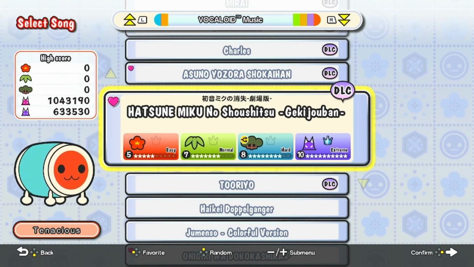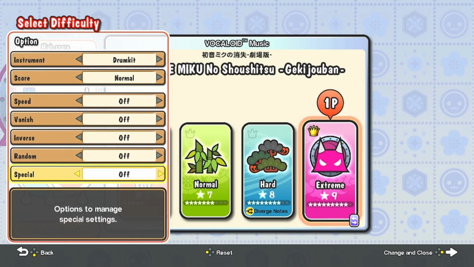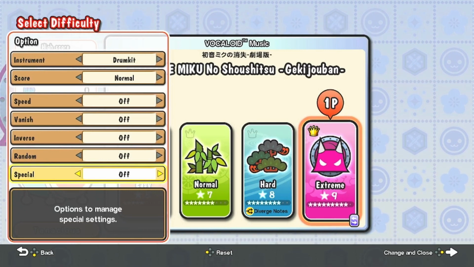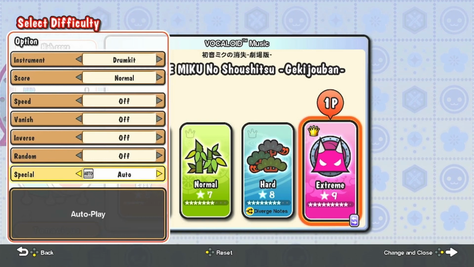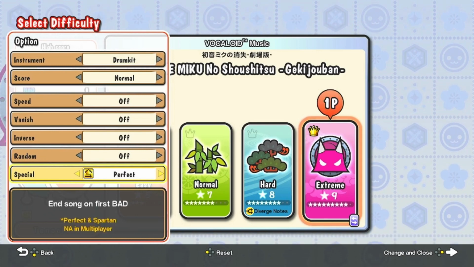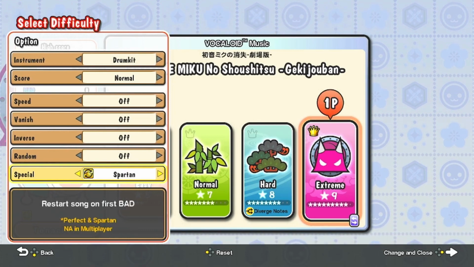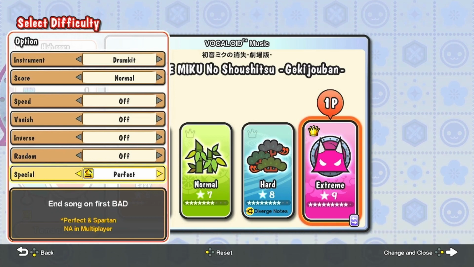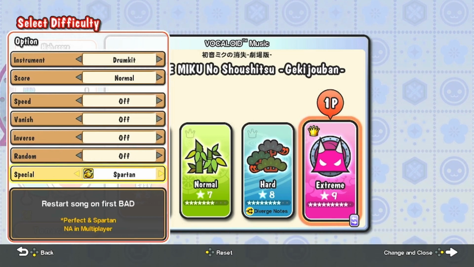And also the special modes that I talked about before, so the special modes here are also kind of weird, and I didn't talk about them before because I didn't think they were as important as the other stuff. So basically special is different gameplay modes, so auto makes the song play itself, so you don't actually play the song, the notes just hit themselves. Perfect ends the song on the first missed note, and Spartan will restart the song on the first missed note. These two are very different. So this one basically just immediately causes you to fail and ends the song and you go to the results screen. This one will just restart the song.